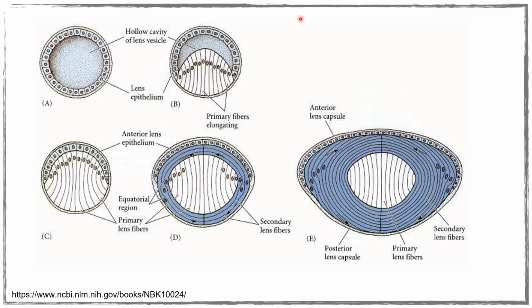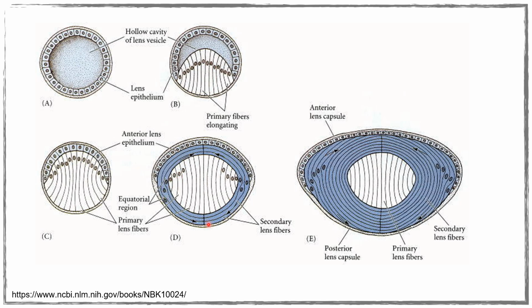Okay, so cells at the inner layer of the lens vesicle elongate, and under the influence of retinal cells will become lens fibers. As you can see, the lens fibers. So the lens fibers synthesize the crystallins, which will eventually fill up the cells and will cause the extrusion of the nuclei. As you can see, the nuclei are moving.